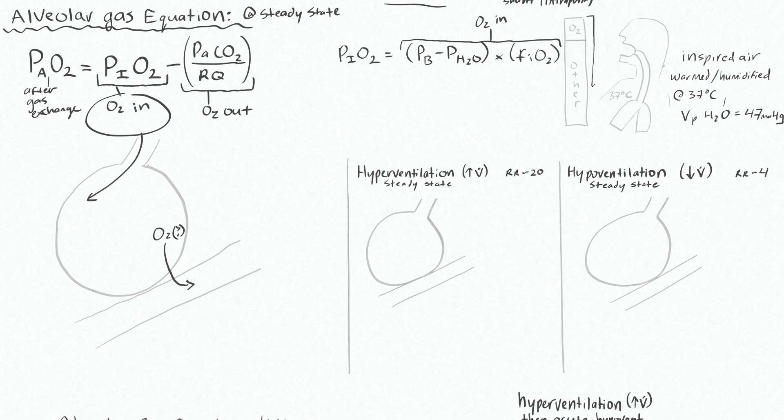Let's say we have this column of air here with 21% oxygen as is in room air. This entire column is going to be 760 millimeters of mercury at sea level. That's the barometric pressure. If you breathe this in, as it passes through your airways, it's heated to 37 degrees Celsius and humidified. So this water vapor with a vapor pressure of 47 millimeters of mercury is added to this gas column. So this entire column of air or the air that you're breathing still has to be one atmosphere or 760 millimeters. So it's actually just going to dilute the oxygen and the other gases. So instead of your oxygen being 21% of that entire column, now it's slightly less. And then we have this segment of water, or water vapor I should say. This is now diluting your original 21% of oxygen.